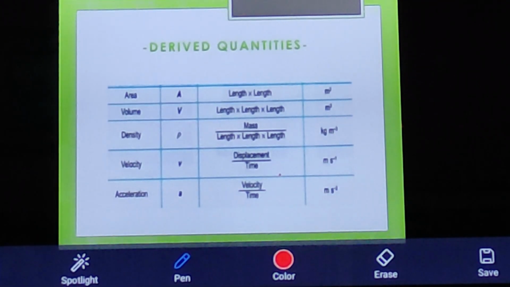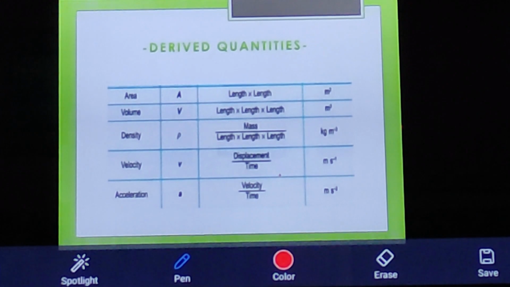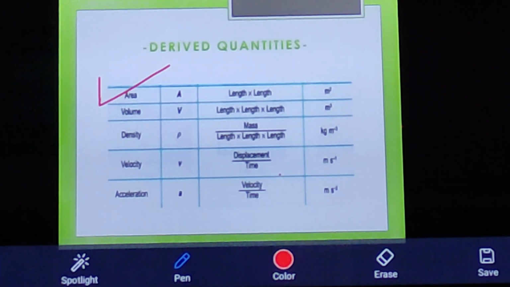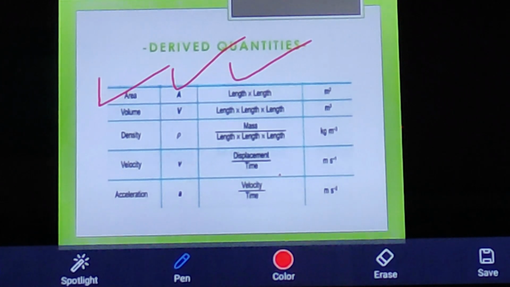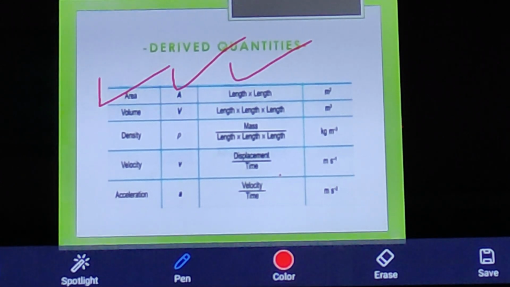Derived units, the first one we mention is the area. What is area? Area is symbolized with A. You also described this in your previous classes: A is the total area of a substance. Consider you take a rectangular plate. What is the formula in this case? Length and breadth. If this is a square plate, both sides are the same, so length into length. For a rectangle, it is length into breadth. So length into breadth measures the area.